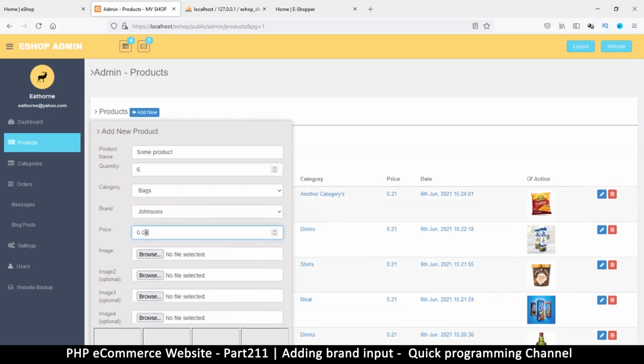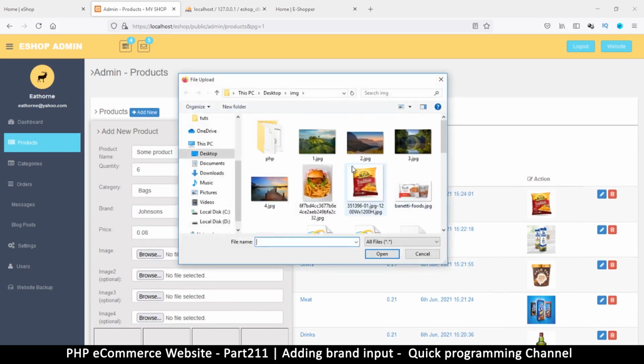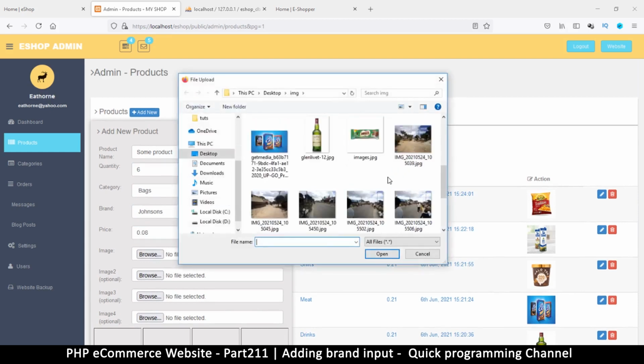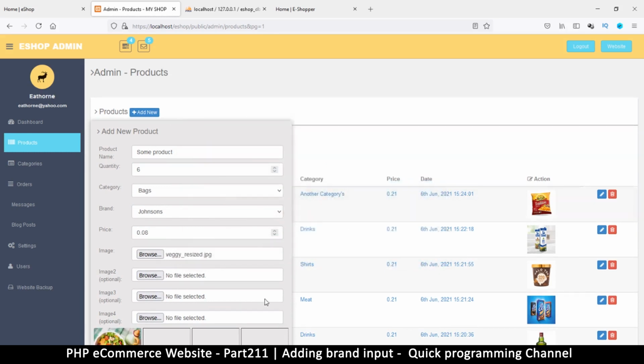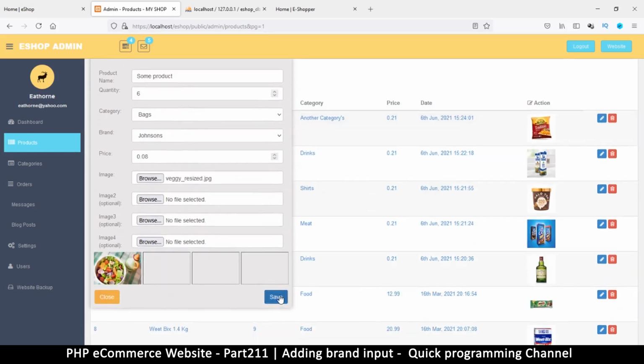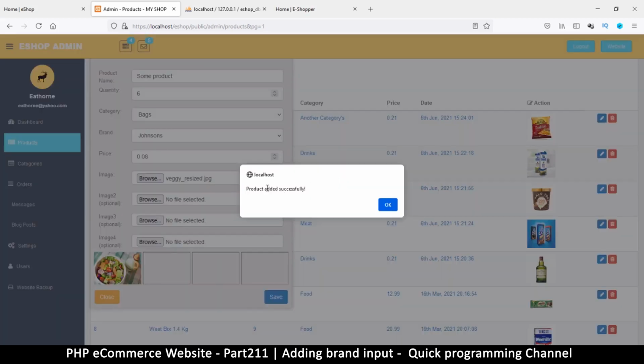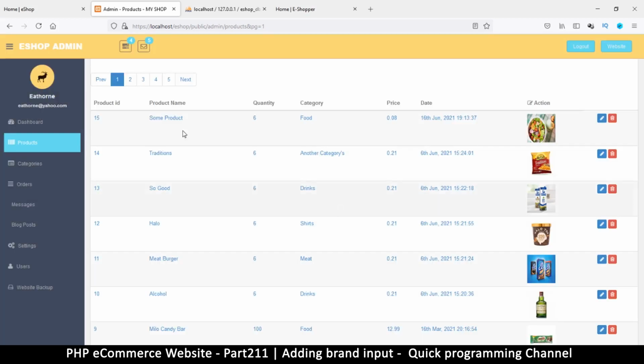The price, nobody cares. Let's browse an image, at least we need one. So I've run out of products here, it seems. Let me just put this one there and hit save. What does it say? Product successful. Some product, there we go. And look at the brand.